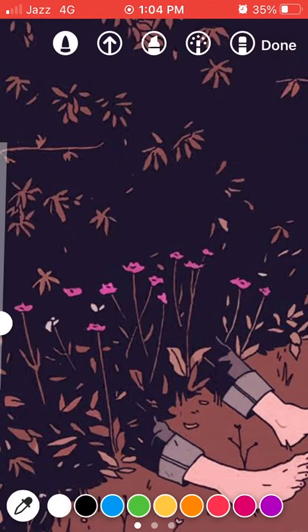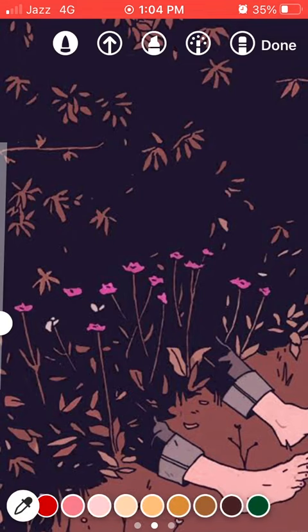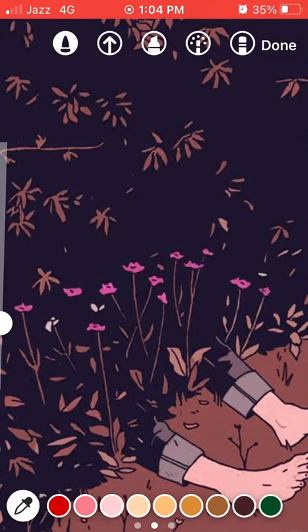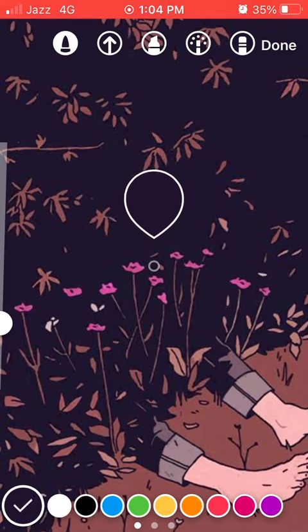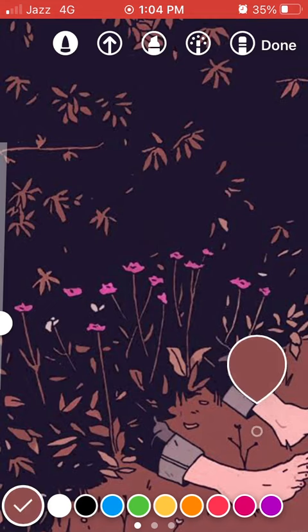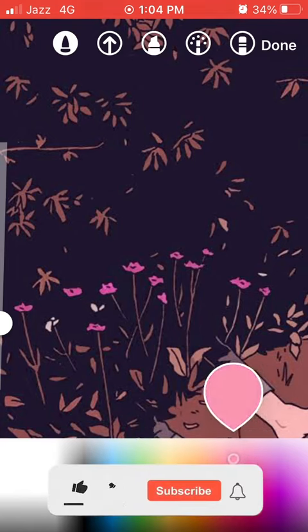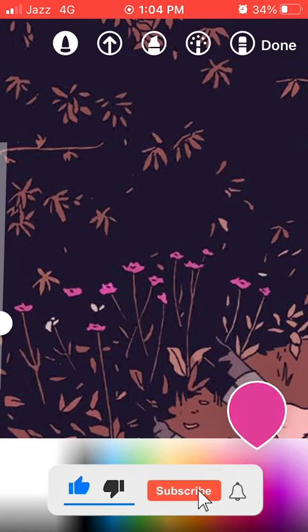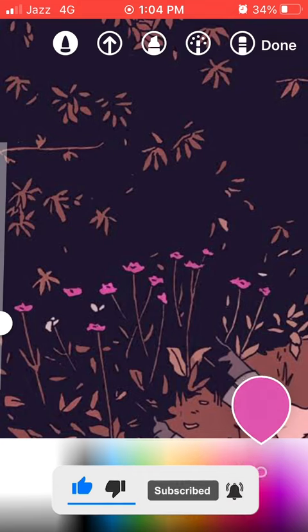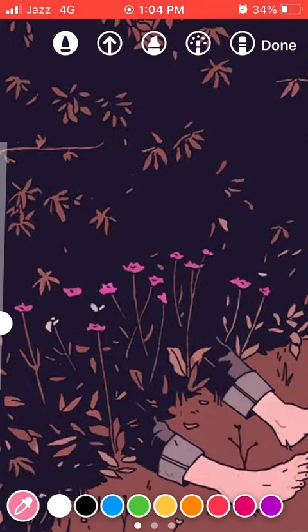And you will see a bunch of different colors at the bottom of the story. And you can select any color from these colors. But if you want to select the color from your image, you just need to click on the eyedropper and you can select the color which you want from the image. So even if you don't want to have the color from your image, you can actually tap and hold the colors at the bottom and you will see the range of different colors here and you can pick any color from there. Okay, so let's just pick a color from here.